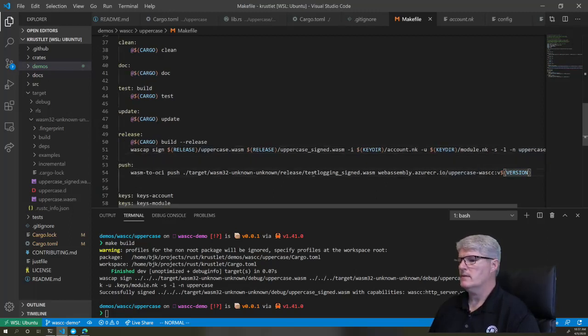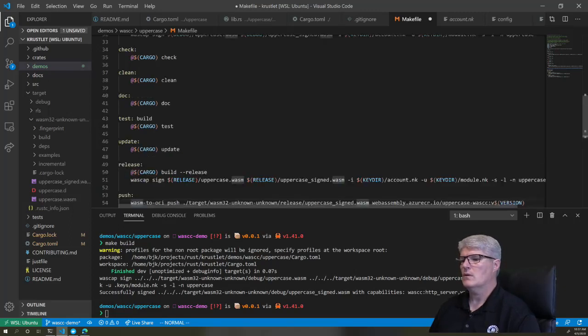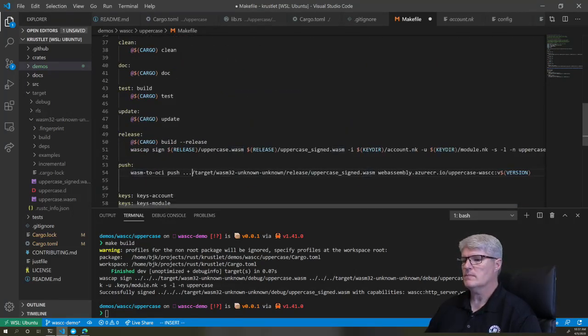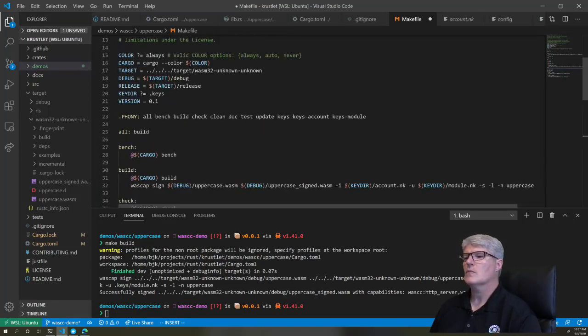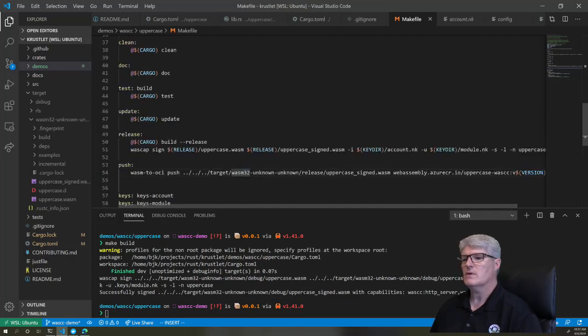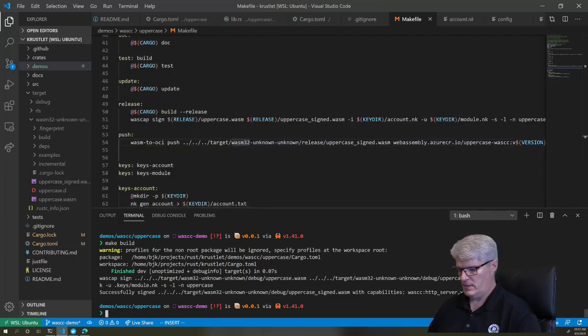And then let's change our push here. And we need to get the right number of directories. Should be it. In order for WASM to OCI to work, it needs to be logged into the ACR registry, which I hope I've already done. So let's try a make release.